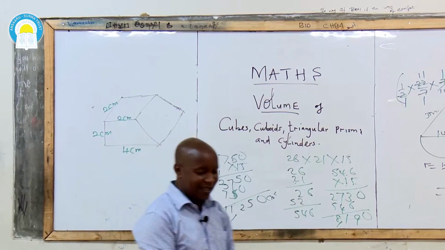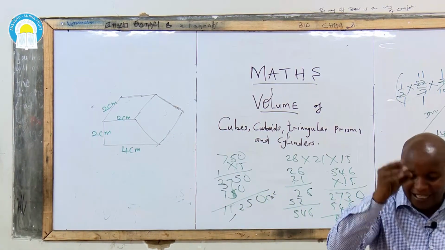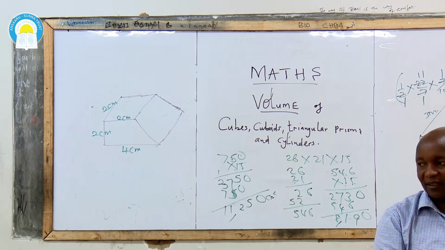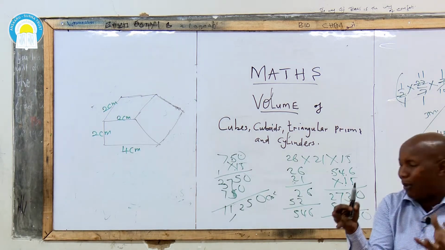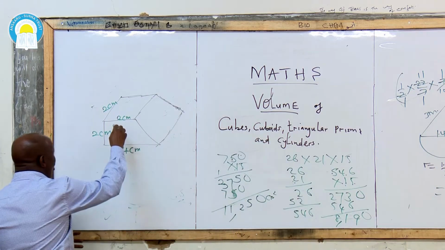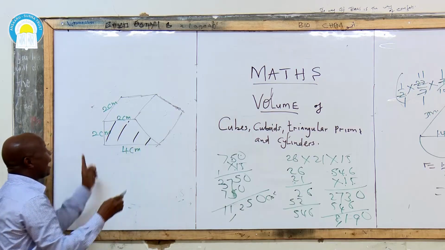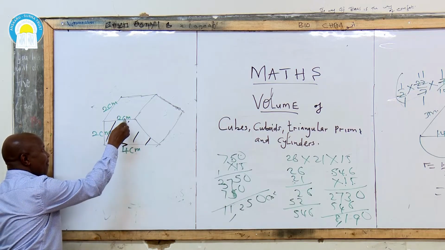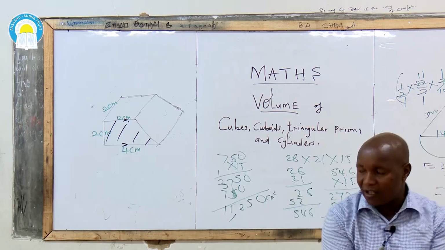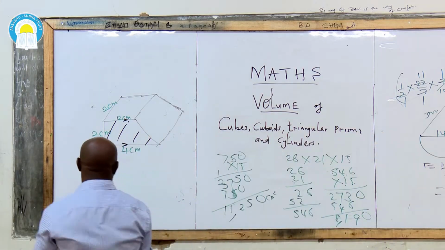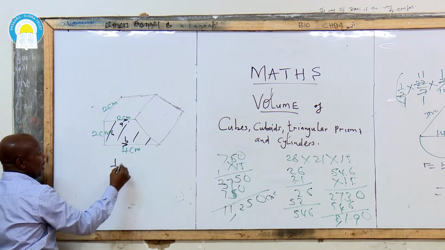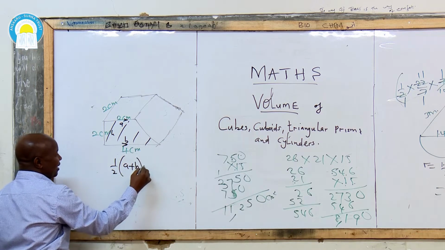So the examiner is only interested now in the area of the trapezium times the length. That was saying, don't be bound by the formulas. Open your eyes and see. This one, the trapezium. So we only need to get the area of the trapezium times the length. And the area of a trapezium, we have done this several times in the class. Area of a trapezium is a half A plus B. Just a reminder, these lines are called A, B, and the height. So a half into brackets A plus B, then times the height.